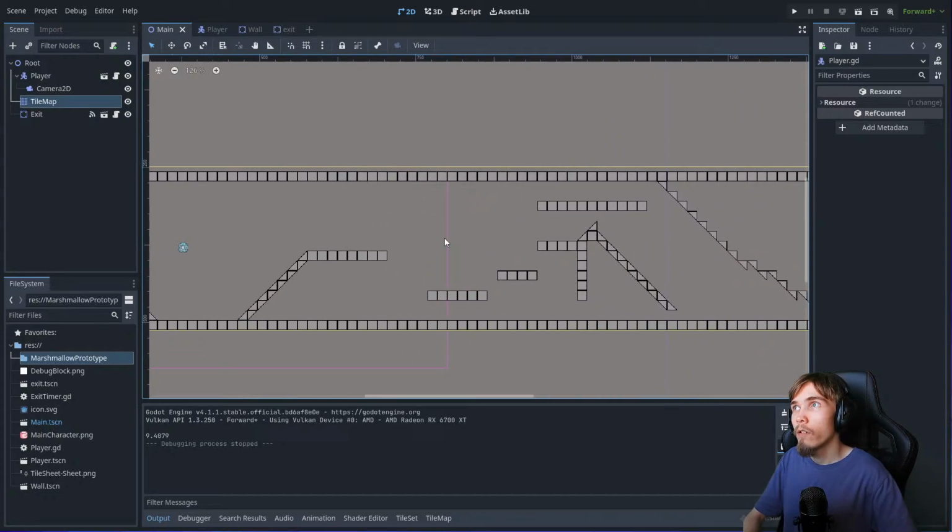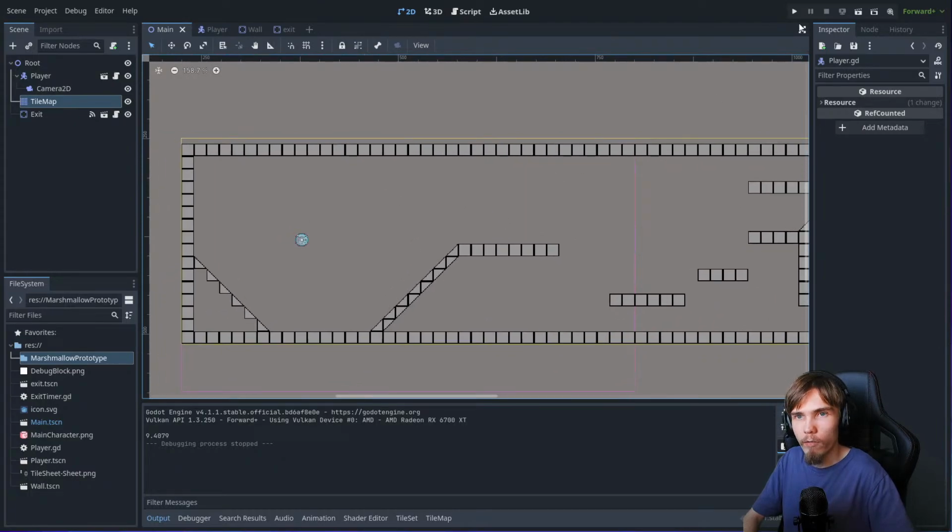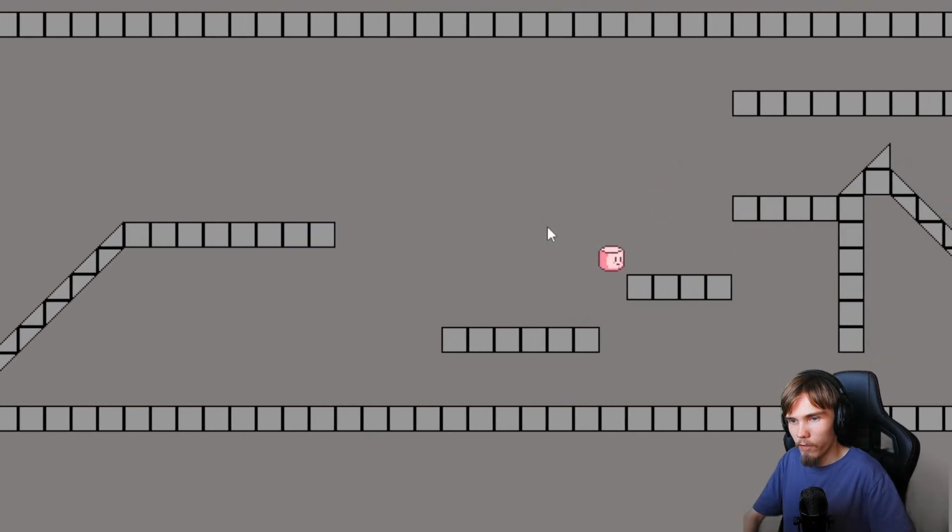Oh, wait. I just remembered. I had this idea of the marshmallow sticking onto pipes that are sort of in the background, but obviously not a part of the background, where the marshmallow can go in front of the pipes in order to stick to them. Now, I don't know how good of an idea that actually is, because we have all of this in place already.